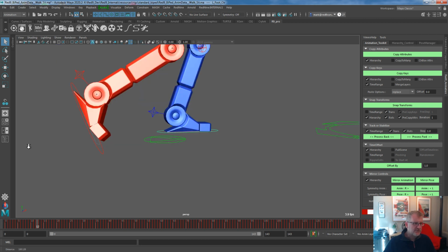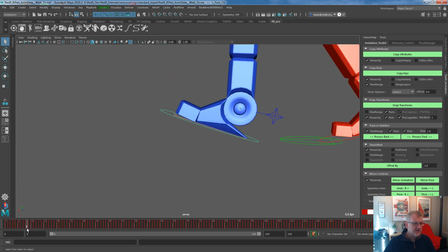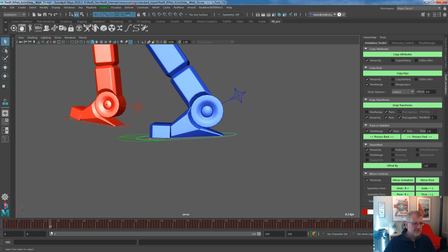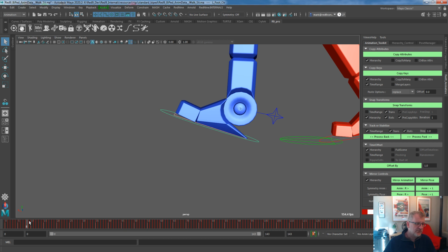So anyway, single object selected, and in single mode it is a stabilizer. So let's have a look at this. If we look at this foot, you can see as it lands there's a bit of an inflection going on there, and we want to get rid of that. So what you could do is go into the graph editor and flatten the keys, which is nice and easy. The problem is if you've got lots of animation layers going up, and you might have an animation layer which is correcting something else, and you might have overkeys on objects that are the parent of this object, it makes it difficult to just go in and flatten keys. This is a far easier way of doing it.